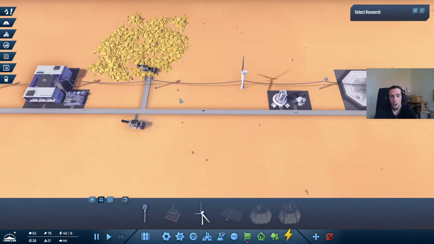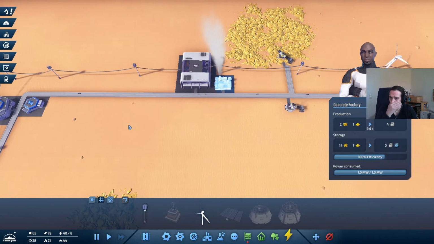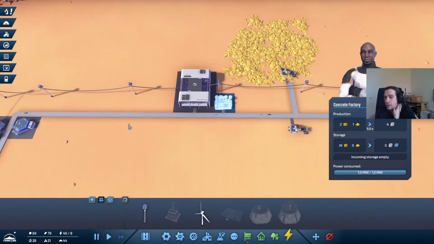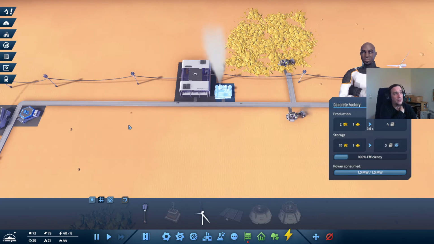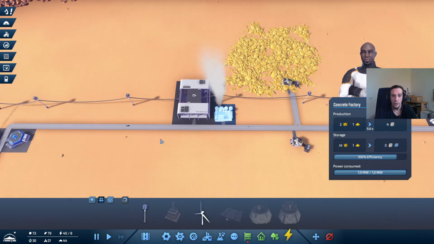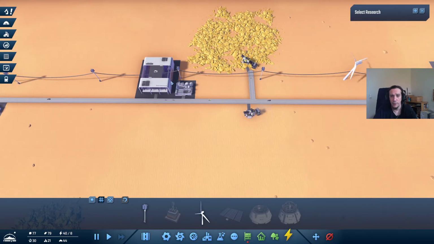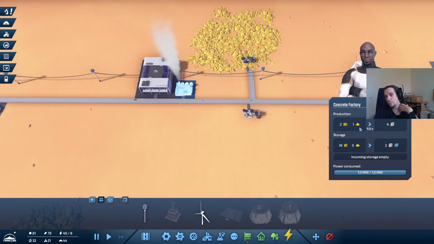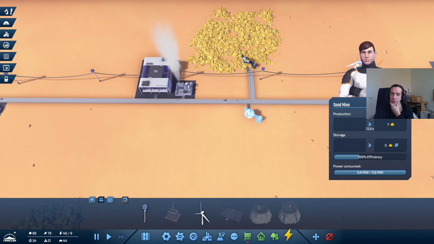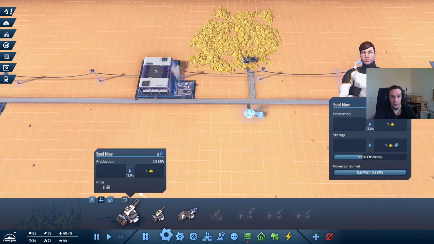So let's check out how much concrete this thing actually produces. So we'll be producing 4 units of concrete in 9.6 seconds. So that means this thingy here produces, let's multiply that by 6, 24 units of concrete per minute. Well, I don't know if I really need more than that. So let's check out. The sand miner gets out 6 units of sand per minute. This thing eats up 6 units of sand per minute. So, well, roughly. So we'll need 5 units of sand per minute. So the sand miner isn't even sufficient here.